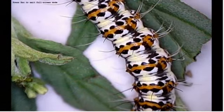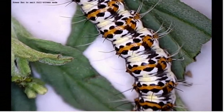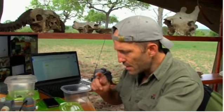And there you can see the white and black hairs. And that orange and black coloration with a bit of white and yellow, apart from being spectacularly lovely to look at under a microscope, is also aposematic. In other words, it indicates that this caterpillar may well have some kind of a toxin in it. And perhaps that's why he's coloured like that. So, wonderful caterpillar, probably from an emperor moth, feeding on Heliotropium. Right, let's get rid of him.